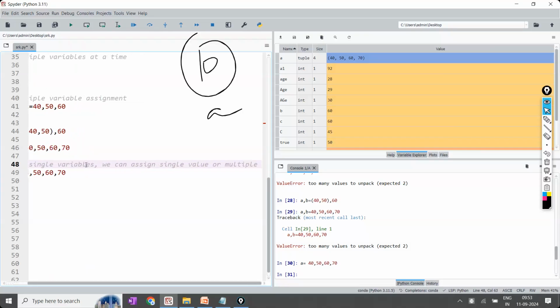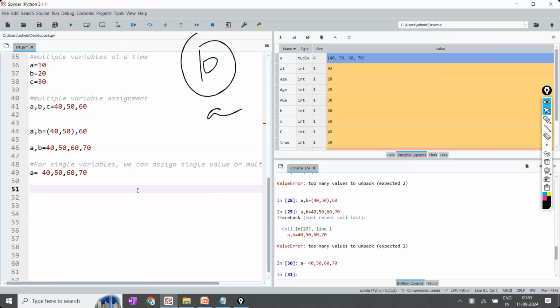Whereas when you have multiple variables, the number of variables should be equal to the number of values.